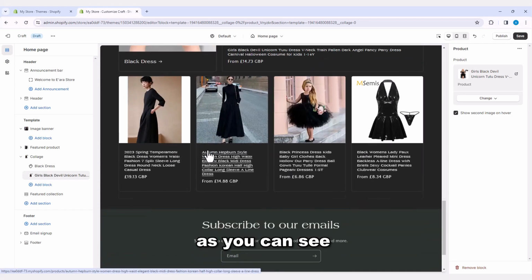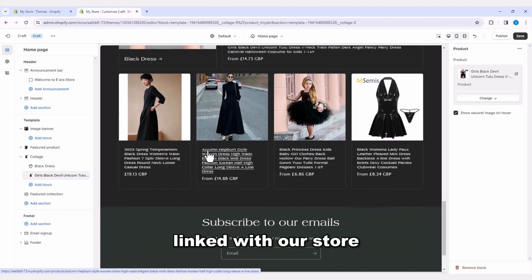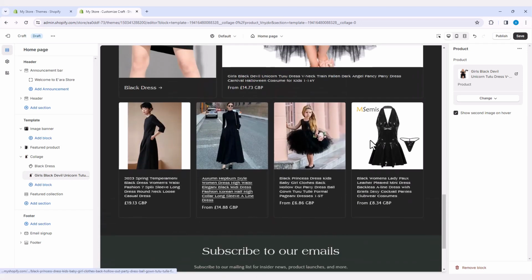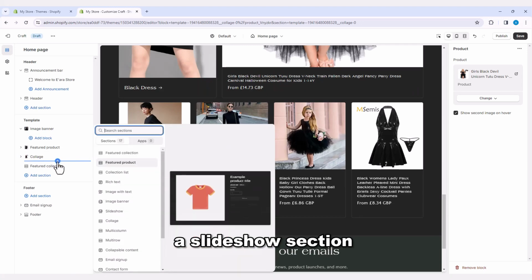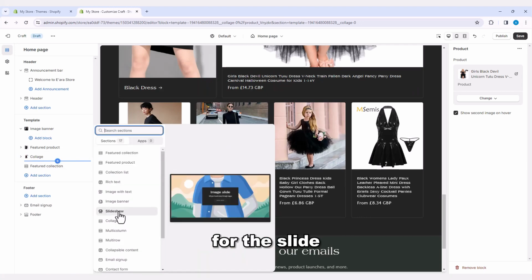As you can see, the products are linked with our store. Now, let's add a slideshow section and insert image for the slide.